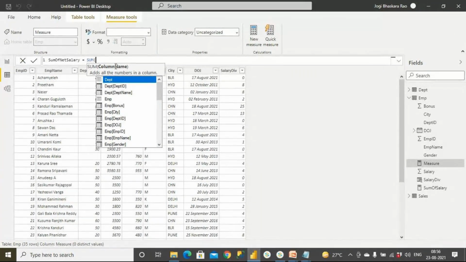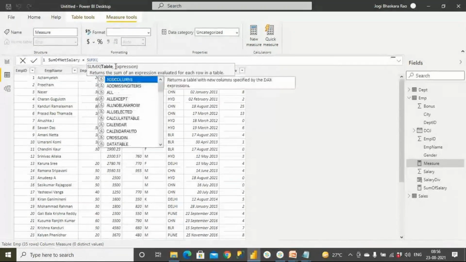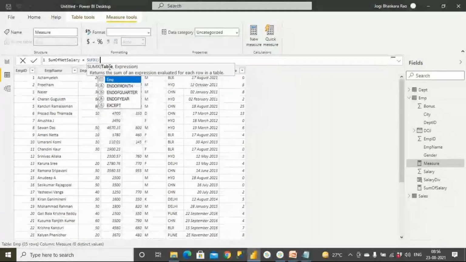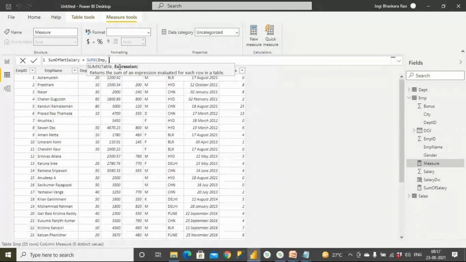So that is where we are going to use SUMX. Clear? When you write SUMX, it is going to tell which table data you would like to use. I wanted to use employee table data. Okay, press enter. Then comma. What expression do you want to write? I would like to write salary plus bonus.